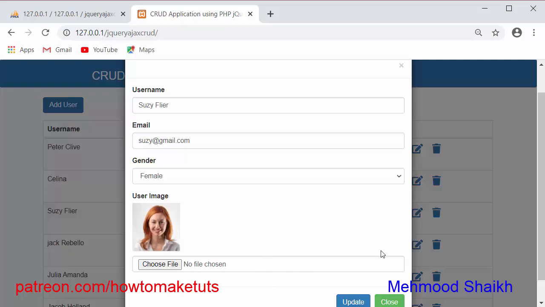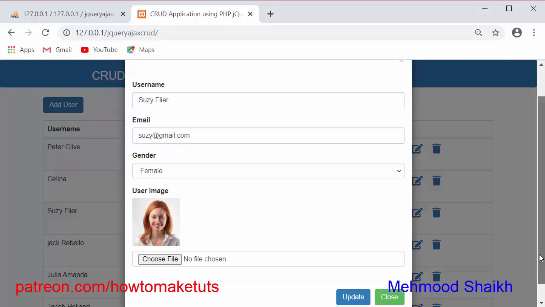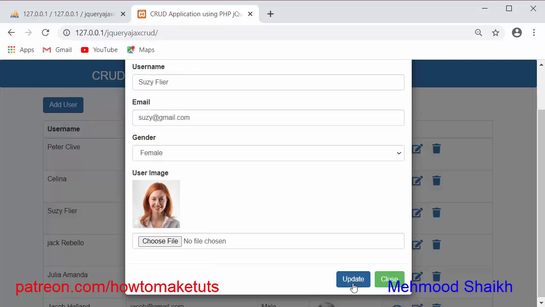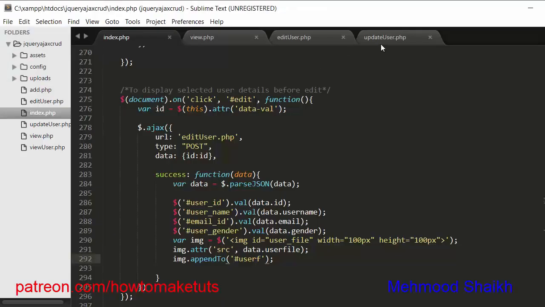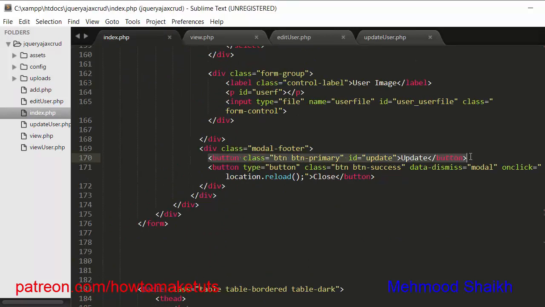Okay, so for doing that, whenever I click on this update after making changes in these details, the data should get updated immediately. So what I should do is, I have created an ID for this update button, and I'll be executing a jQuery function. Okay, I will be making an AJAX post request to update_user.php, which is this. Okay, so now we will just go to the HTML code. Here you can see I have created a button update, and to this update I have given an ID as update, and this ID I am passing.